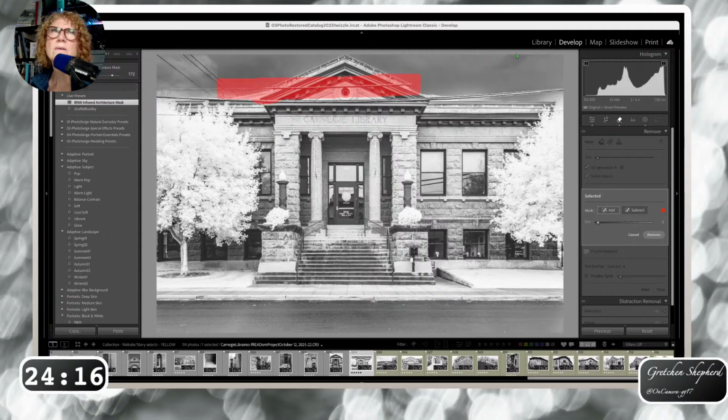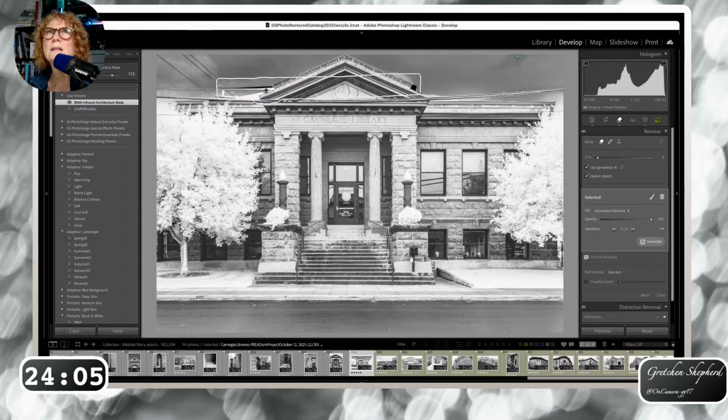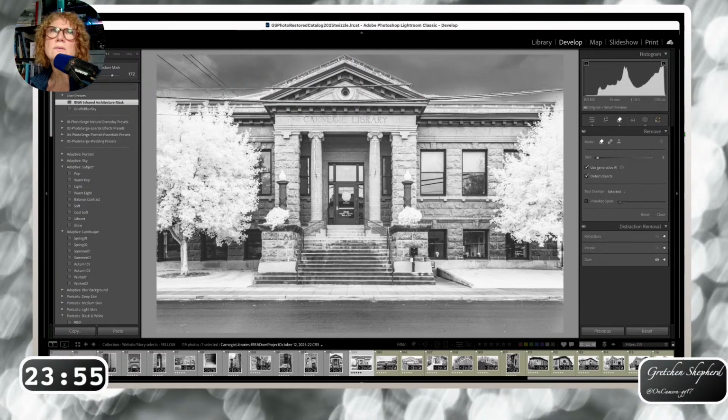I don't know if it took away part of this, the roof there. Okay, I'm going to undo those.